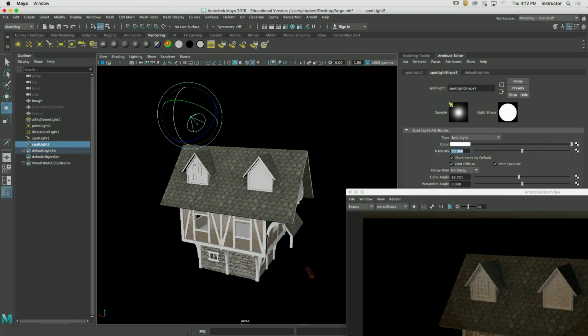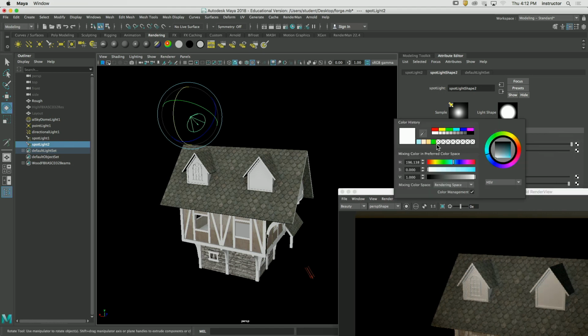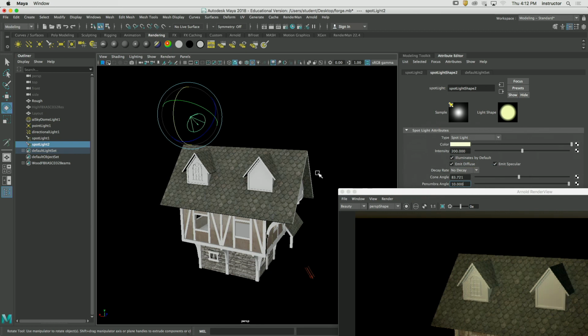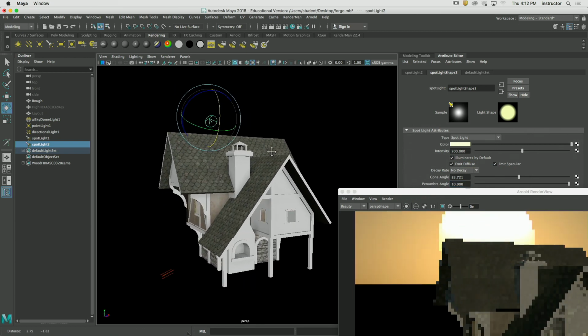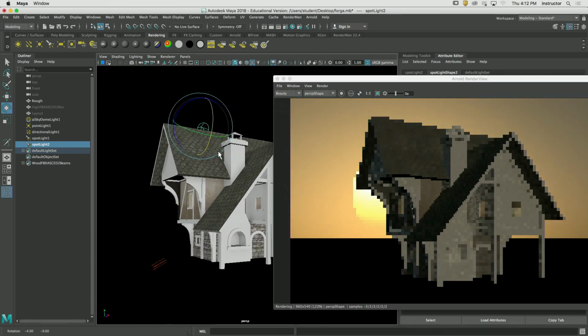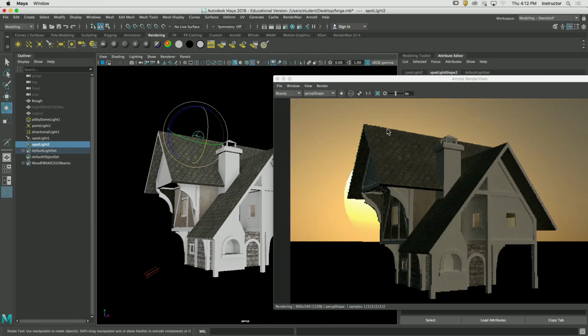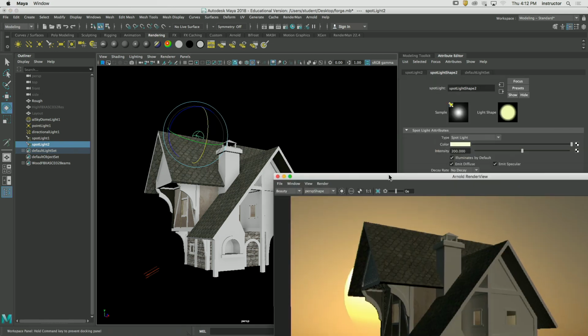And let's put this up to like 200. Super bright. The penumbra is the falloff. It'll blur the edges quite significantly. Let's make it a nice bright yellow. Yeah, and it's just starting to get this top here a little brighter. Let's really drive it. 500. I think I have the angle of it slightly wrong.